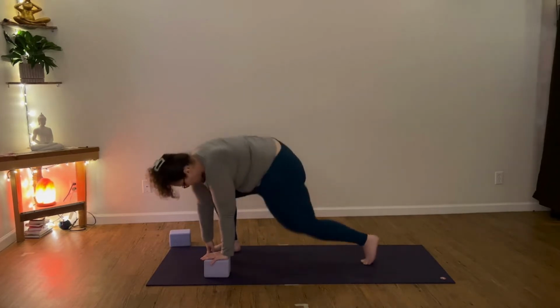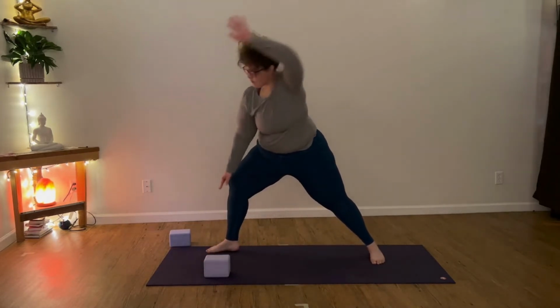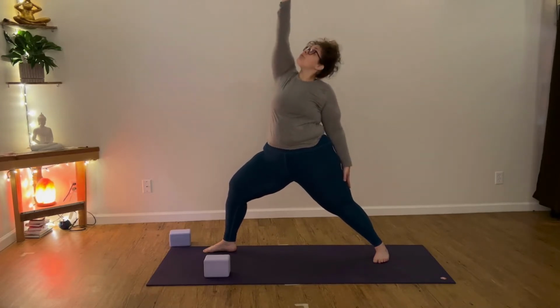Warrior 2, sweep open, ground your back foot, stretch your fingers front and back, and set your gaze somewhere comfortable. It can be over your right middle finger, or it could even be right in front of you. Just find a comfortable position for your eyes and your neck. Reverse your warrior. Take your right fingertips up, look up at your fingers, and stretch your whole right side body open.